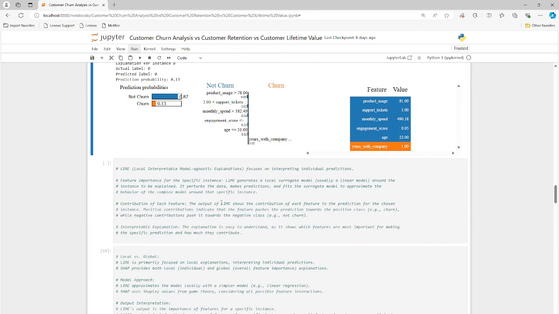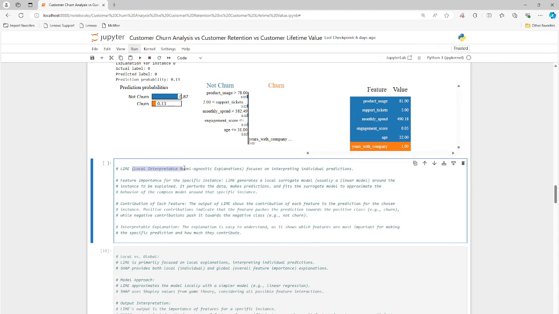Okay, so let's just move on and quickly look at the Lime report. This stands for Local Interpretable Model Agnostic Explanation. So that's very interesting. These two, SHAP and Lime, work on both classifying models and regression models. So they're really agnostic to the type of model that you're using, which is nice because it can interpret the meaning and the purpose of both types of models, right? Classifiers and regressors.